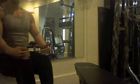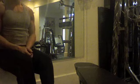I'll use this mirror. I'm going to try to move quickly just to get through all of them. So you'll sit out, feet hip width apart, knees right over your ankles. Weight in your heels, arms just resting on your lap, low back pushing flat into the wall. You'll do that, working up to being able to do that for 2 minutes. You'll start off maybe 30 seconds, maybe 1 minute.